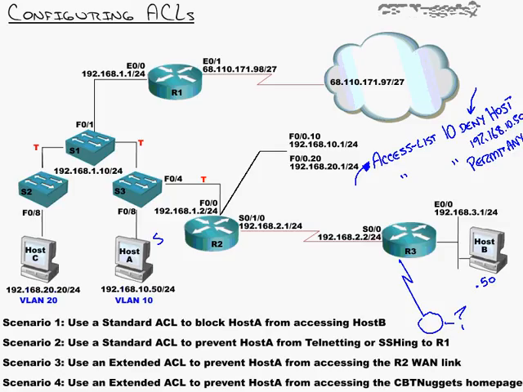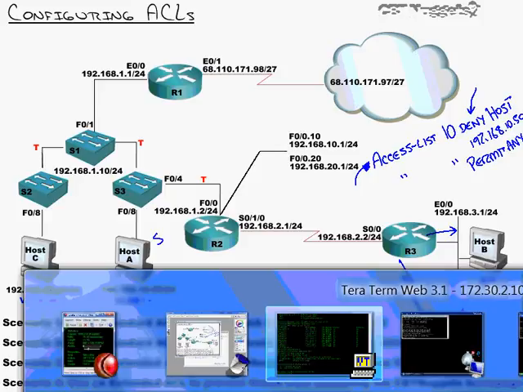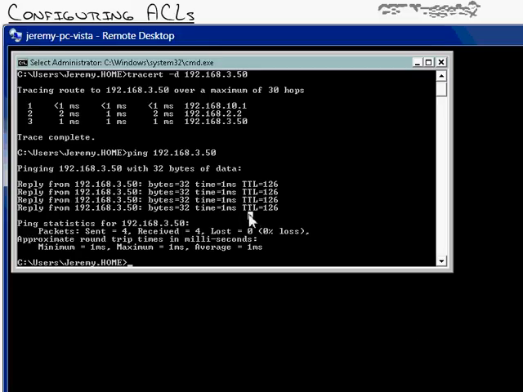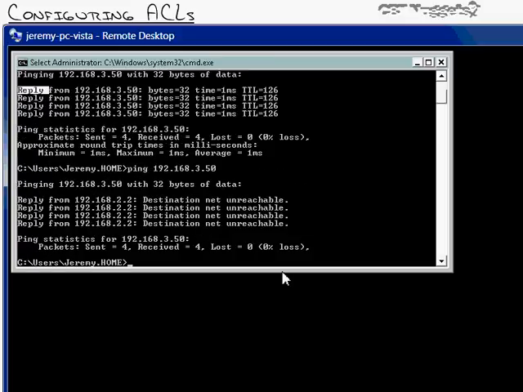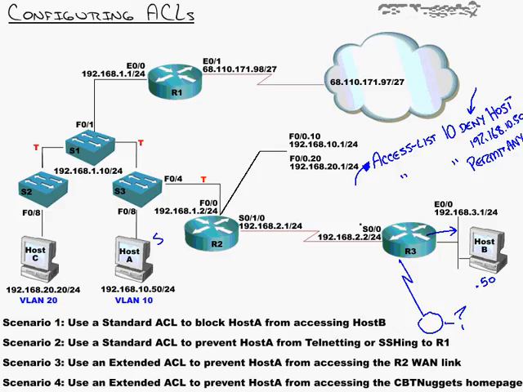I want to make sure I emphasize that one more time. As somebody is going out this interface, be the router, be router 3, hold your arm out. Your right arm is Ethernet 0/0. As somebody tries to leave your right arm, if they are the source, 10.50, they will be denied. Now, let's watch it happen. Let's go into that host, hit the up arrow, and do that ping again. Look at that. We were successful up here, and now it is coming back. Destination net is unreachable. Reply from 192.168.2.2. Who is that? That's router 3. Sweet.